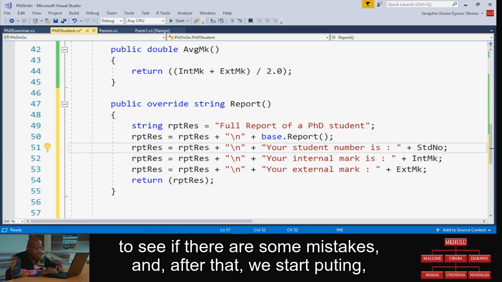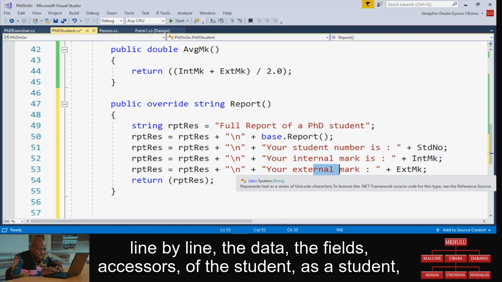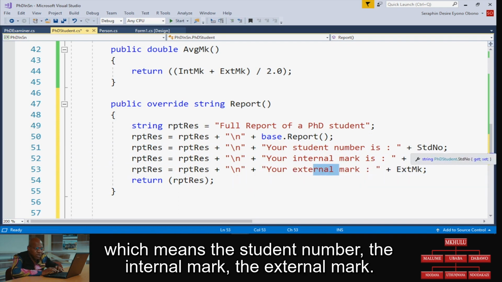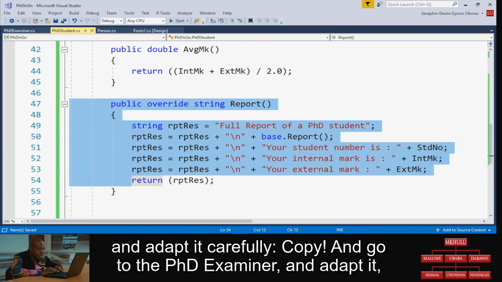And after that, we start putting line by line the data, the fields of the student as a student, which means the student number, the internal mark, the external mark. Okay. Now that this is done for the student, I'm going to copy it and adapt it carefully.